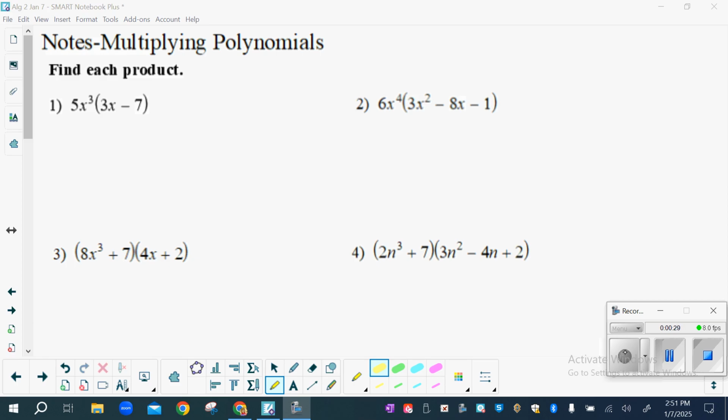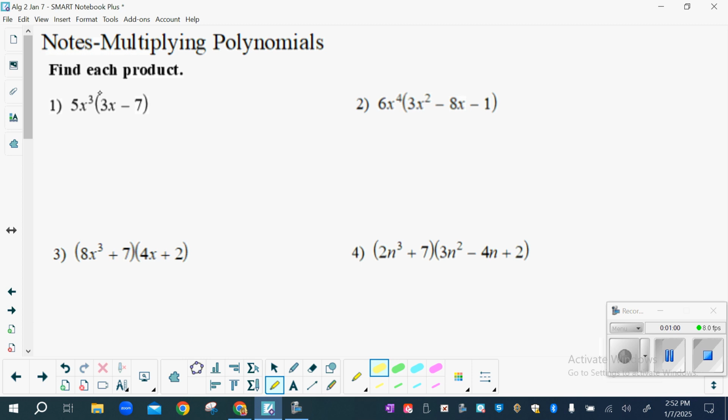Okay, so what does product mean? What's product mean? Right idea, similar to sum. It's multiplication. It's similar to sum. No, it's the answer. So sum is the answer to addition. Product is the answer to multiplication. That's right. So how would we do this one here? What would we do?